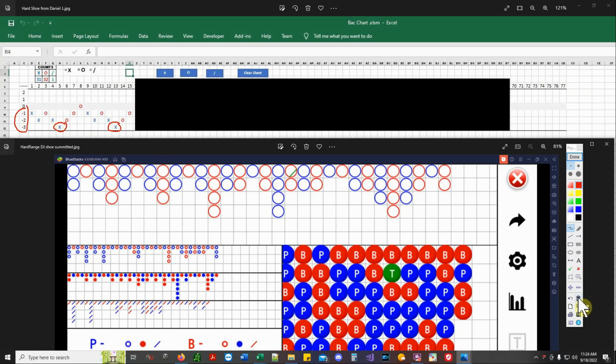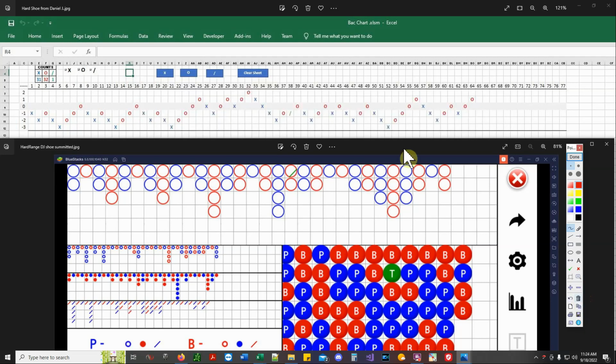Let's go on and see what this shoe has done, because I'm going to show you something, a real shoe I had right after this shoe, to show you how I handled this situation. And it took me a while to understand betting in ranges. I think I'm better at betting in ranges now than I thought I would be.